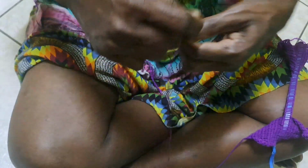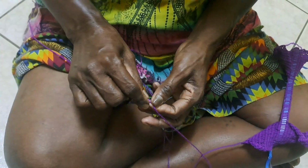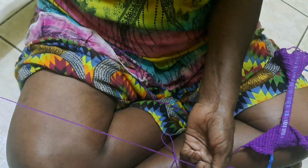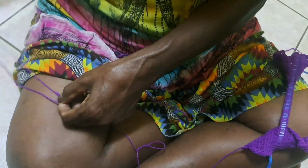So how many bilums have you already made? I'm just asking how many bilums you've already made. She said she's made a lot of bags. Plenty, for a long time.